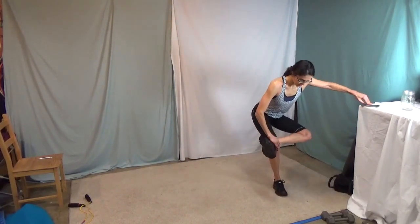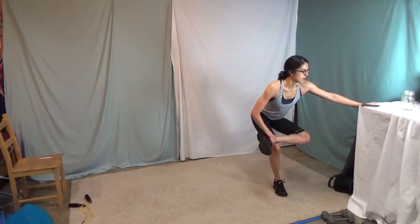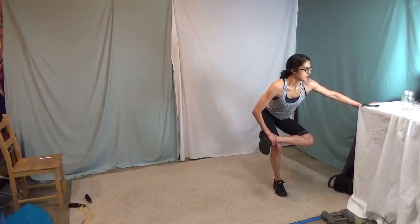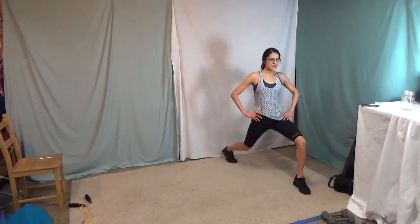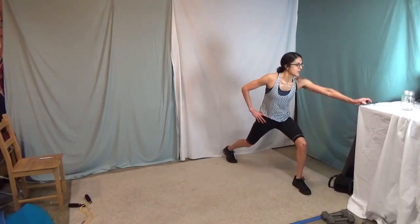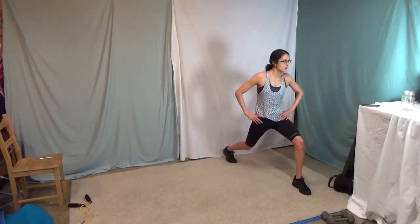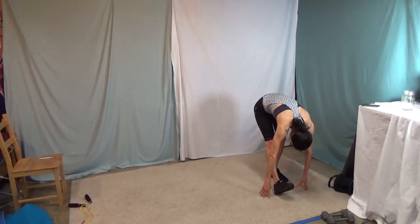Okay, figure four. Stretch out those glutes. But for a long time, I would just do jump rope workouts, 2 minutes on and 20 seconds off. But it's been a really long time since I've done that. I used to do it in that little tiny room where my workout channel started, in that space where I film my workouts too. So you can fit jump rope into a pretty small space, and it's a great workout.